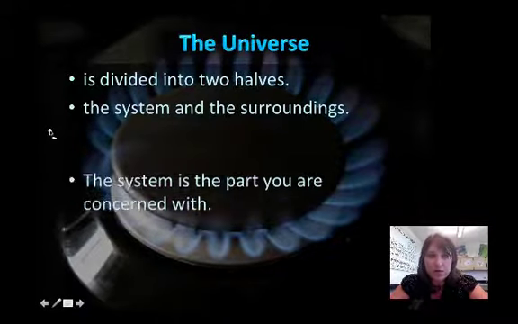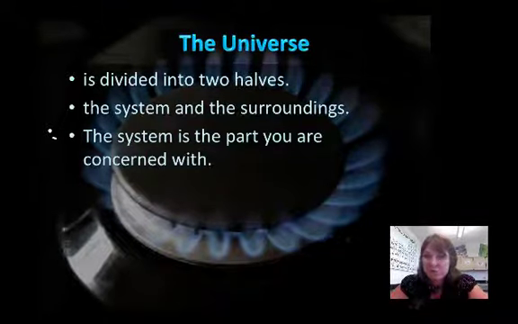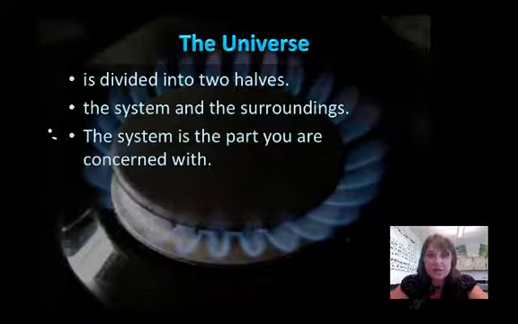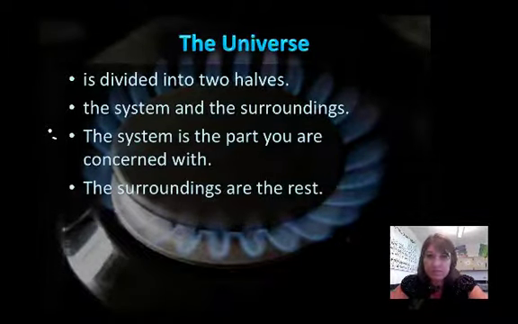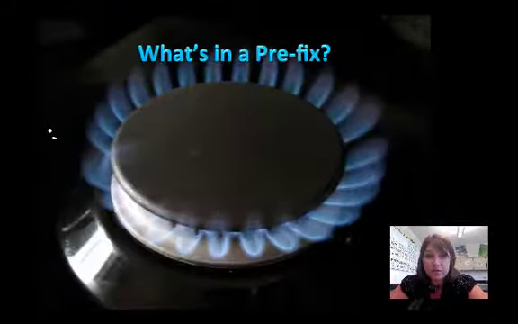And so the system is the part that you're concerned with, whether it's in your beaker or just two atoms, or the part that we are interested in our scientific experiment. And the surroundings are all the rest. Everything that's not the system we consider to be the surroundings. So in thermochemistry, we're concerned with energy transfers between the system and the surroundings.